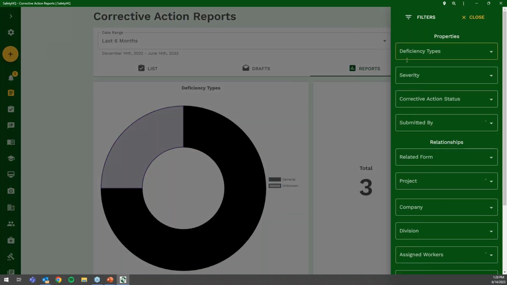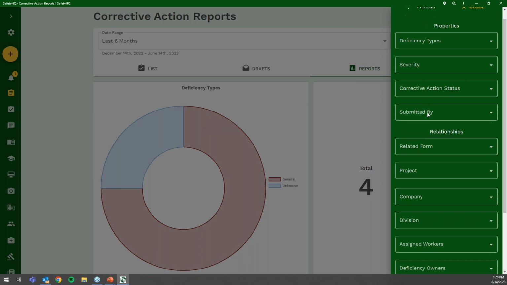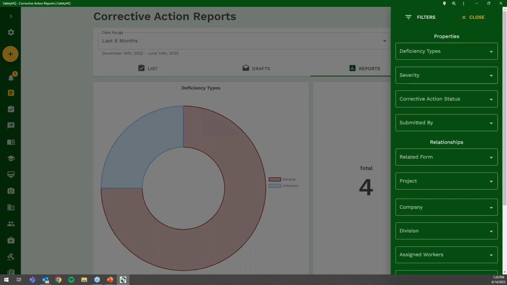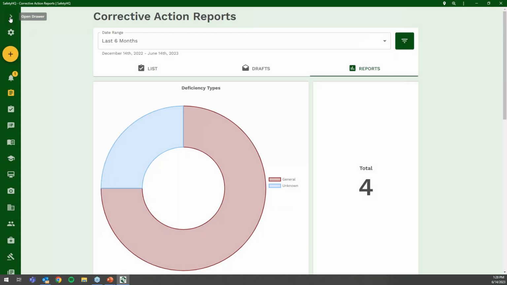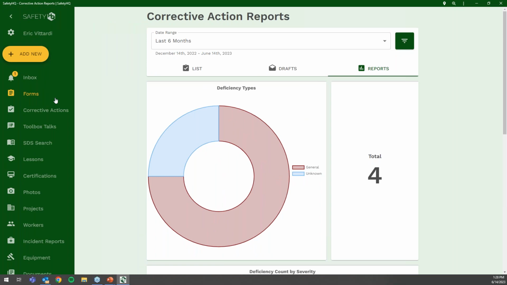And then again, all of this visual reporting can also be filtered and reviewed by all of these key identifiers that we have on the right side. So the data is at your fingertips to not only track and monitor what has happened, but to be proactive in the future so that we can avoid issues going forward. Now that's quite a bit.